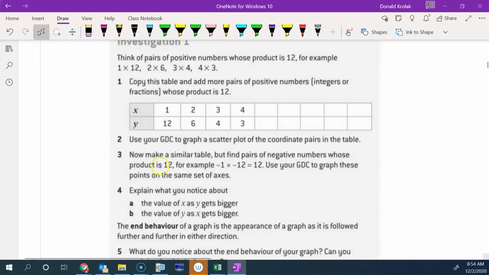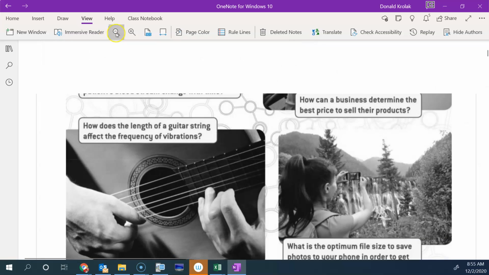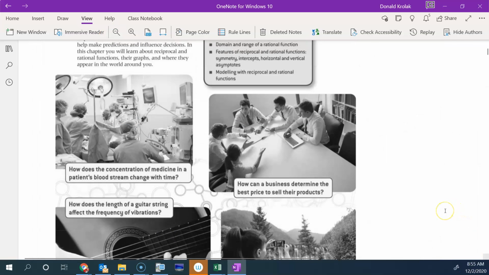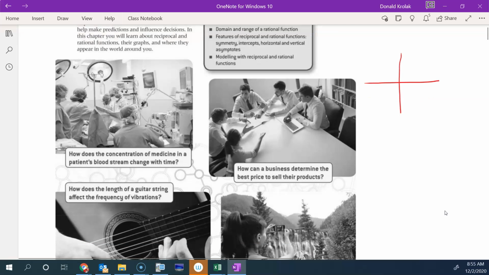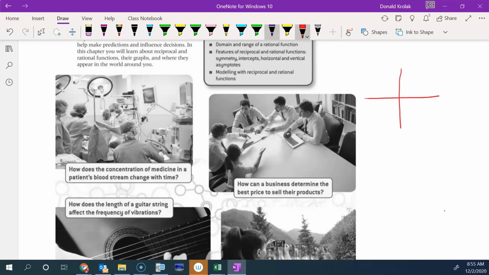Let's see if you go back to the first page here. Okay, so when I graph a reciprocal function, it's going to look like one of these two graphs for the time being until we get into more involved ones. A reciprocal function looks something like this. Got a curve here and a curve there. So these two curves live in quadrant 1 and quadrant 3.